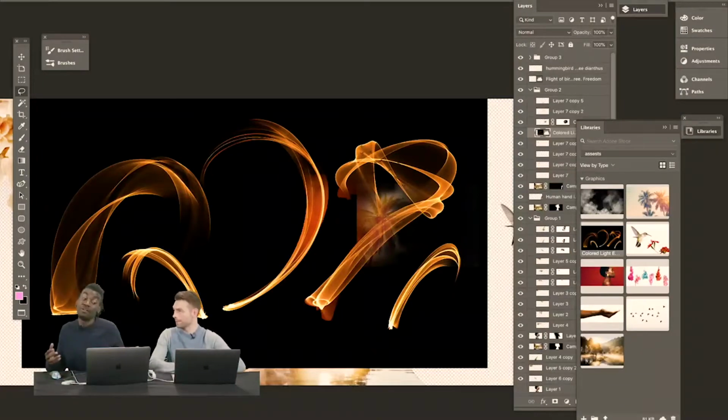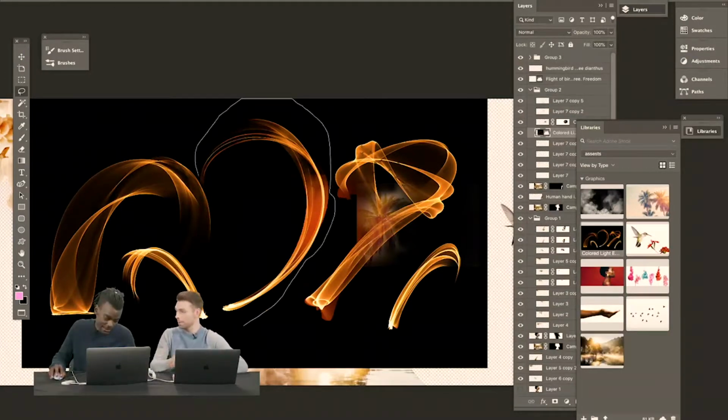This is the type of effect that I would actually create, but I'll do it manually, to be fair. And charge for it as well. Yeah. Or you could just use Adobe Stock and save yourself a lot of time and effort. Of course you can. And still charge for it, right? You just manipulate it and charge for it as if you've done it yourself. Yeah, of course you would.